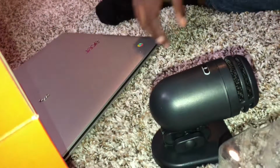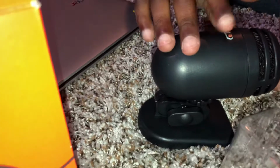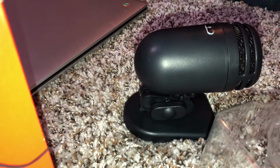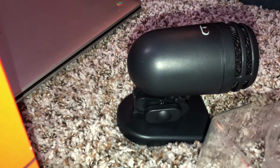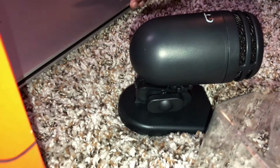Boom. Then this is the mute button. When it shows green, that means it's on. But if we press it, it'll show red. That means it's mute. So the microphone will be mute, and whatever you speak inside of it will not be heard.